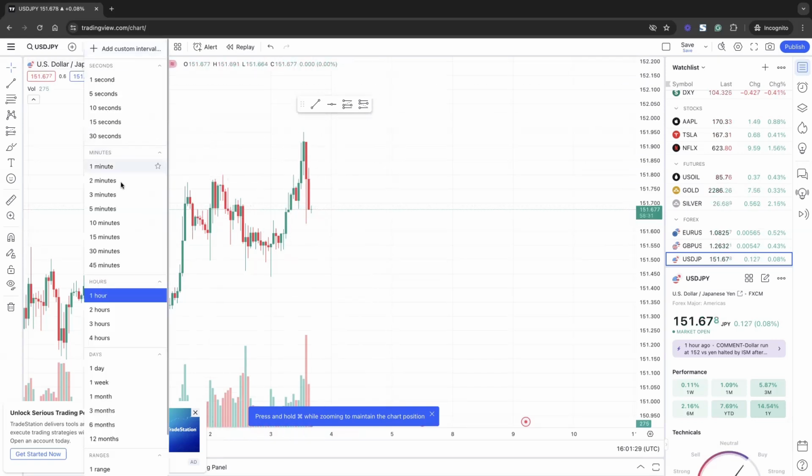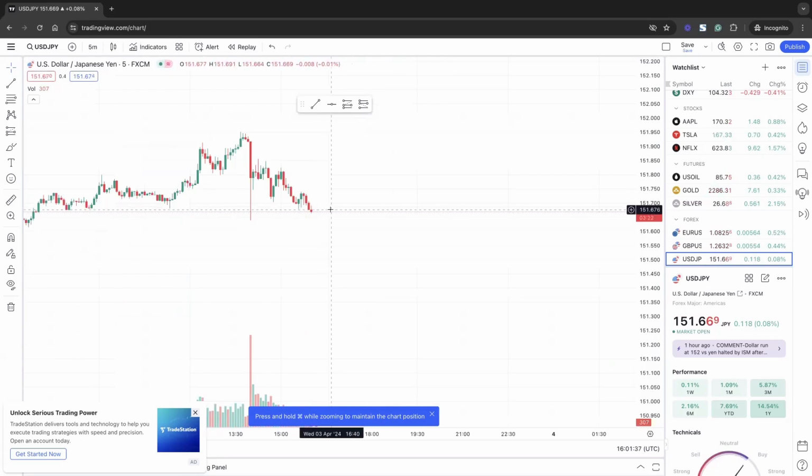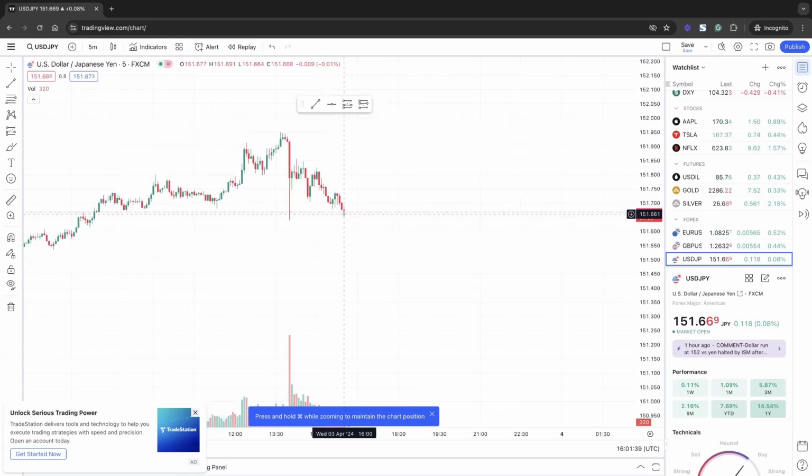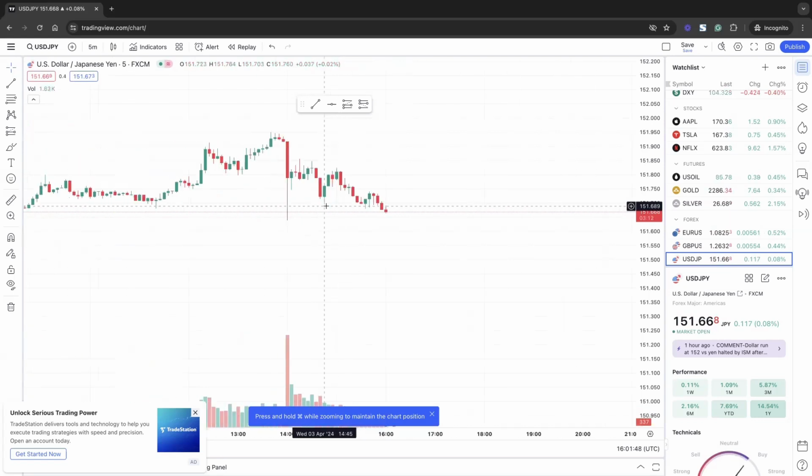If I only want to be in a trade for, let's say, 5, 10, 15, 20 minutes, I'll go down to a lower time frame, like the 15-minute, 10-minute, 5-minute, something like this. And now the difference is each one of these candles represents 5 minutes. So this was the current 5 minutes, this was 5 minutes ago, this was 10 minutes ago. I'm going to zoom in on it.